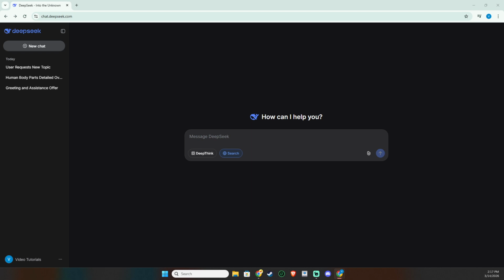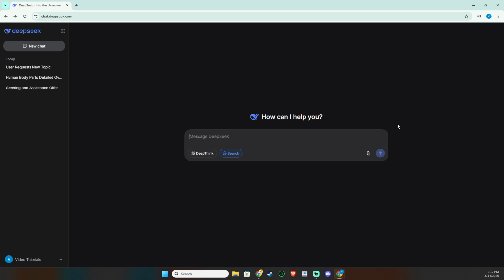First, open DeepSeek AI. You can use your preferred device and browser or the app if you have it. Once it's open, head to the main chat page. This is the home base where you'll see a large conversation area, and at the bottom, a message input box waiting for your question. Click the message input box to activate it. This tells DeepSeek you're ready to type.